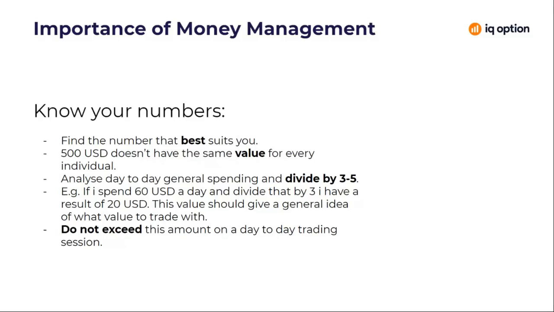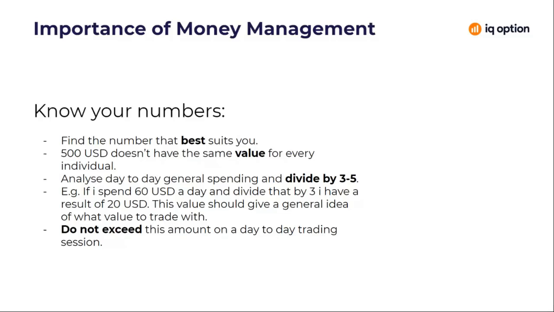So if my general spending is $60 per day, and I have a risk appetite of, let's say, 3, if I want to bump it up, 4 or 5. So if I divide that 60 by 3, I know that $20 is okay for me to risk. I'm good with risking $20 to make more profits. I won't go bankrupt. I know that I can manage with $20. So that is my risk appetite per day, $20.